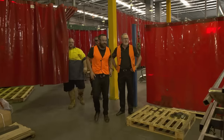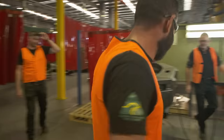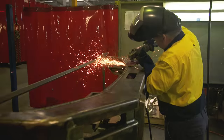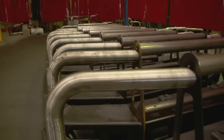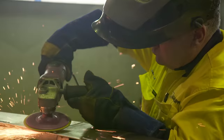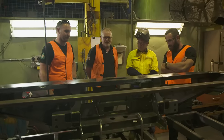Still working on it. Hey, how are you, mate? Good, mate. How's it looking? A lot of hours have gone into this. Machining alone was three hours. Then you've got all the engineering work, the tweaks, the changes, the adjustments. Being the new guy, a lot of the bull bars always look the same to me. And now as each month goes on, you see something change. This is miles ahead, isn't it? This is nice.